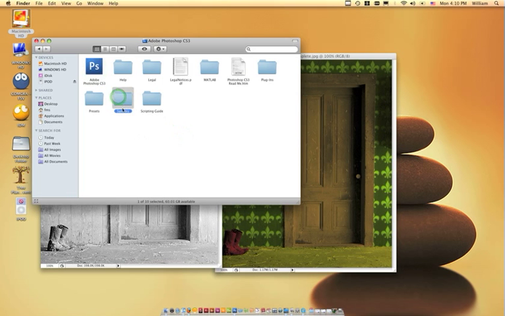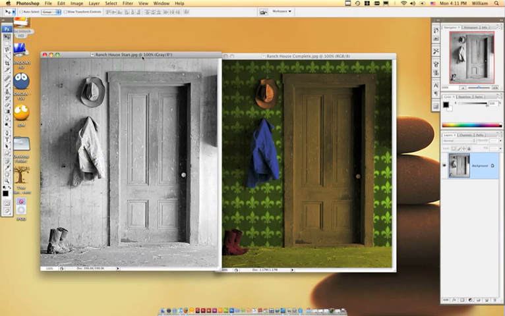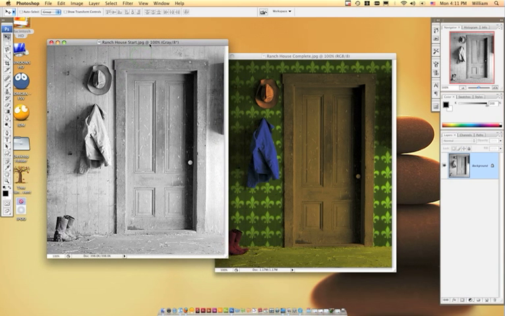There's this folder called samples. You will have this folder called samples in your Photoshop folder, unless you've downloaded an illegal copy of Photoshop. Well, in that case, I'm not sure. Anyway, let's assume you have the picture, and you better have one. And here we go, that's the picture here, ranch house. Same thing for PC users. If you're using Windows, you can just go to C Program Files, which usually is the folder where Photoshop is installed. Anyway, once we're ready in Photoshop, we need to take a look at this image.